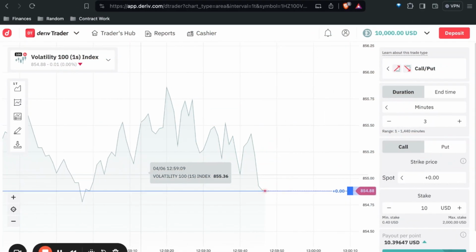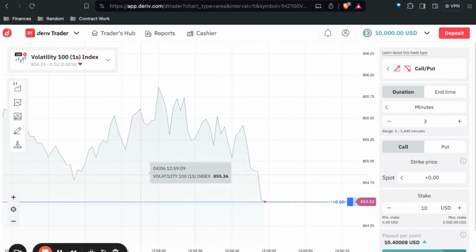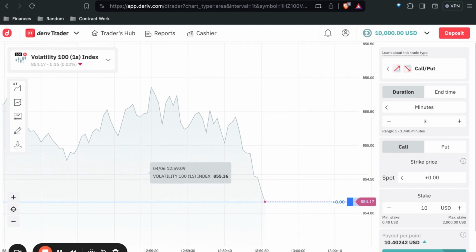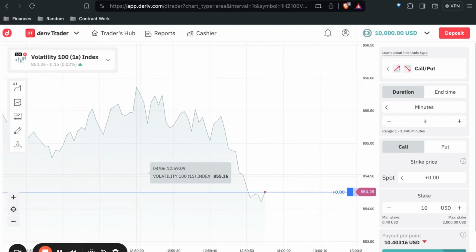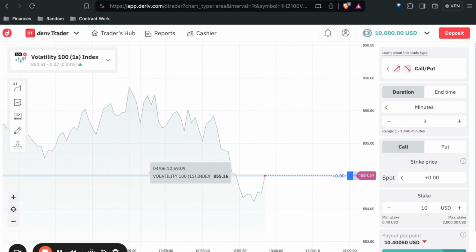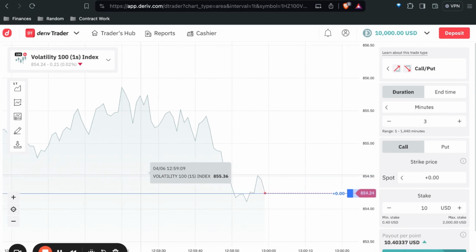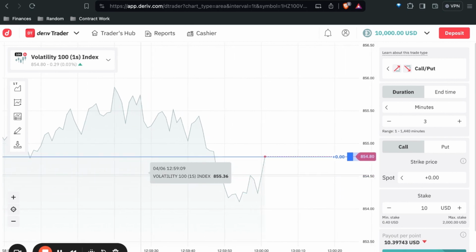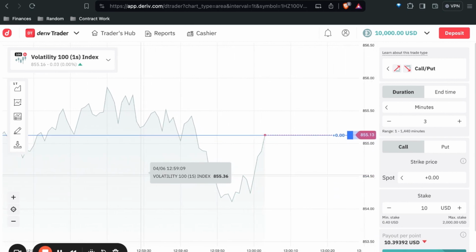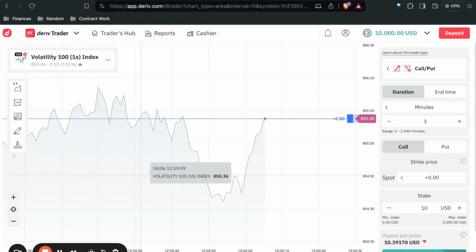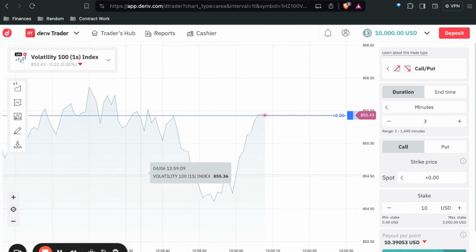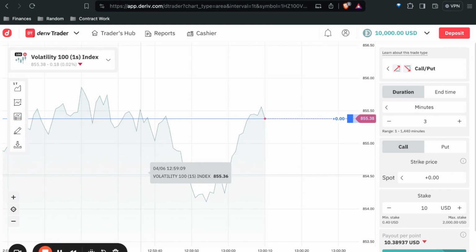Now, there are plenty of pros and cons to the Deriv synthetic indices. Let's start with the pros. First is the round the clock trading. This is an obvious pro that cannot be missed. So, the synthetic indices market is always open, offering flexibility and convenience. And there's also accessibility. You can trade whenever you want, anywhere in the world.